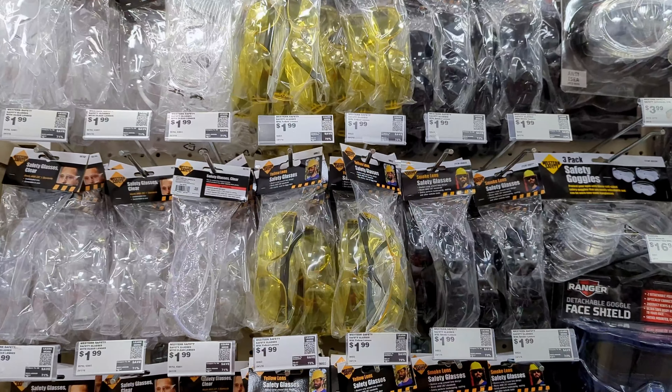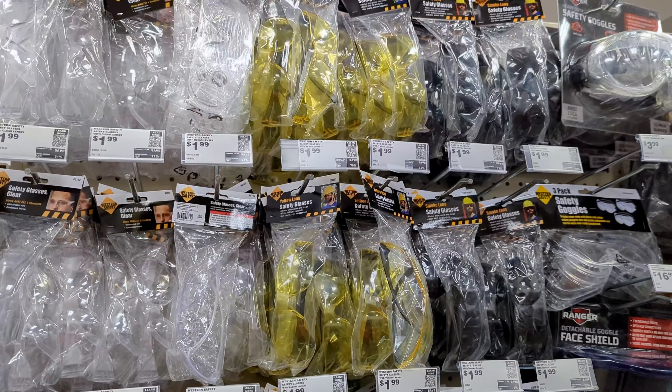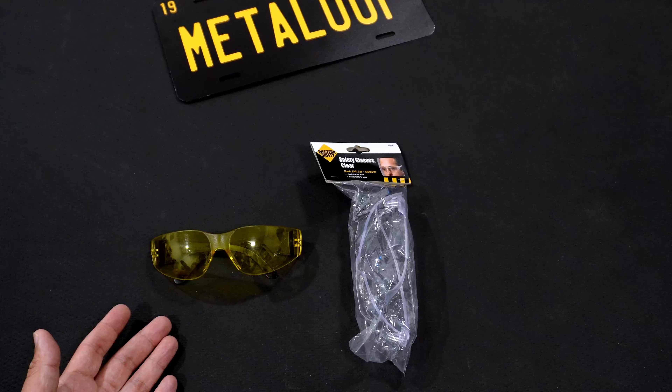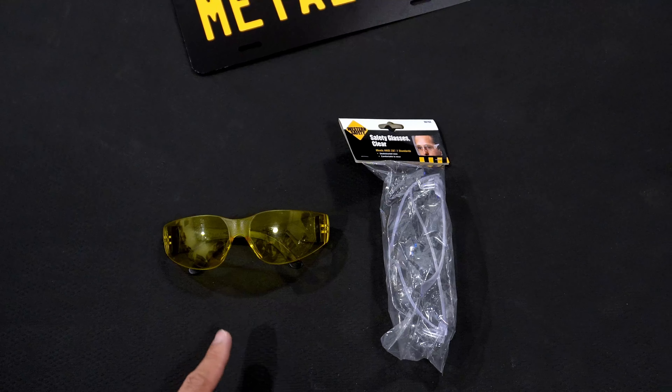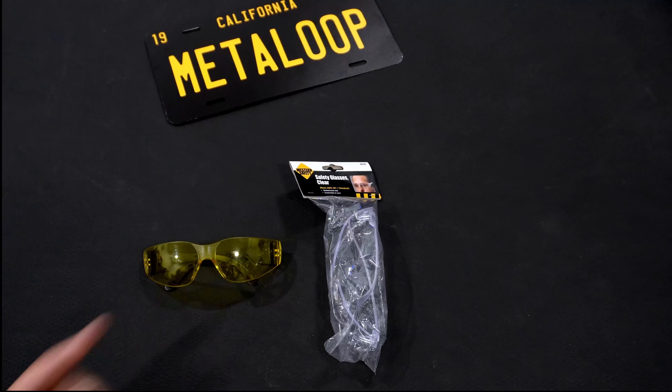The clarity isn't great, but even expensive safety glasses will eventually get scuffed up. It's never going to be clear like glass, and you're trading some blurriness for protecting your eyes from harm. But if you do need to wipe down your glasses, my pick for number eight should help.